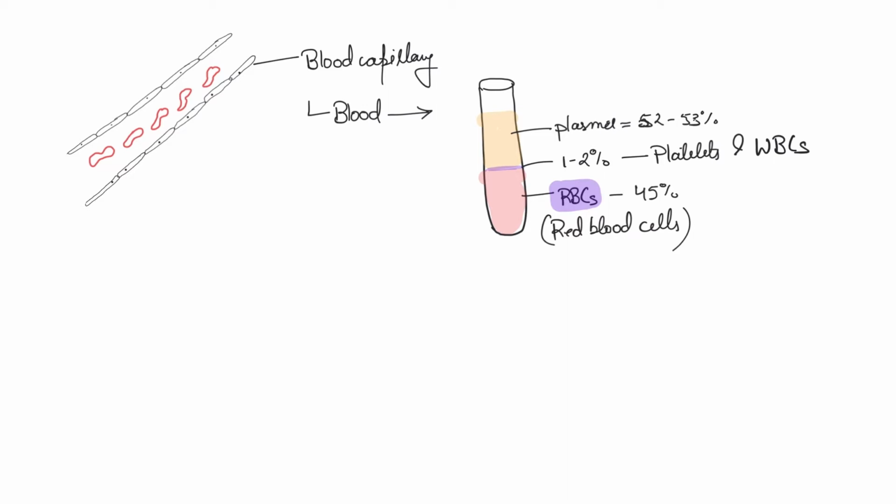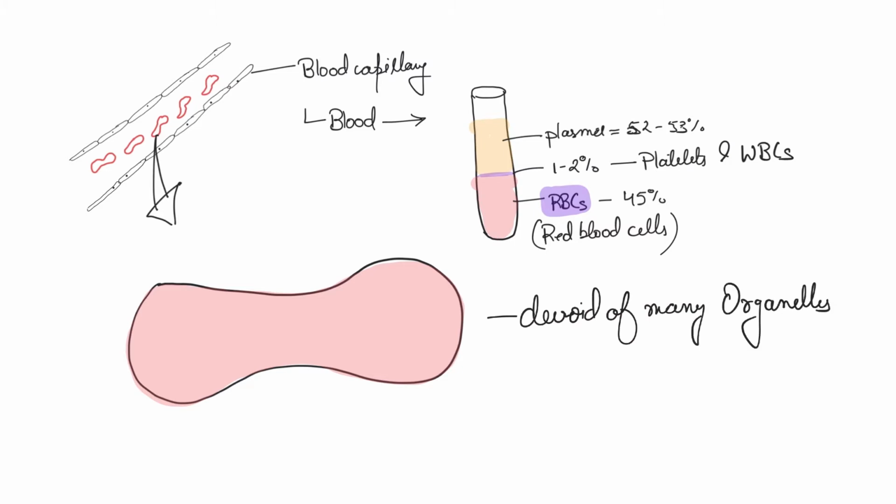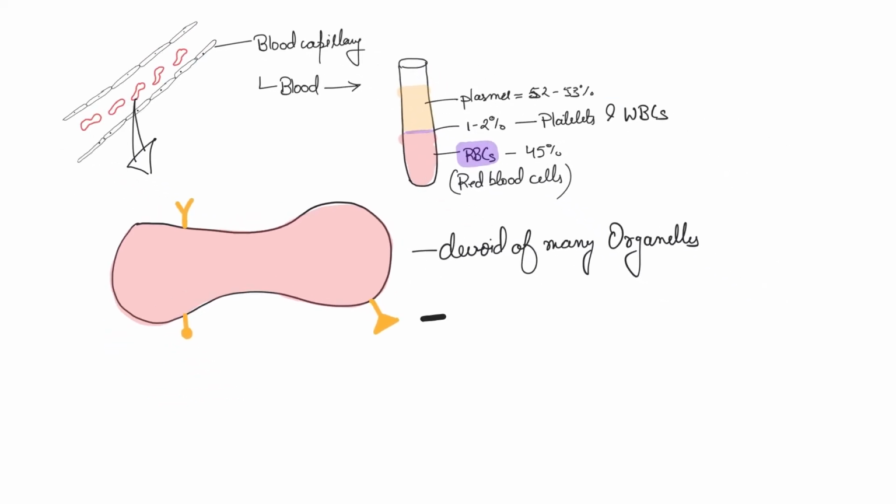So if you take one RBC and look at its surface, it will be a biconcave shape, somewhat, I like to call it donut shape, which is almost devoid of organelles. It's just ribosomes. But on its surface, you'll find these molecules, sometimes proteins, sometimes carbohydrates. These molecules are called antigens. Now, why do I call them antigens? Because your immune system is reactive, or can be reactive, towards these.